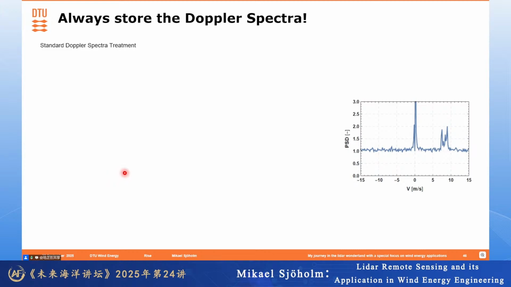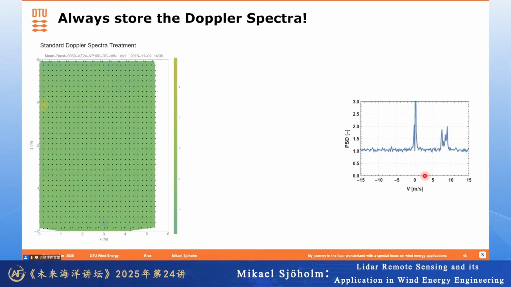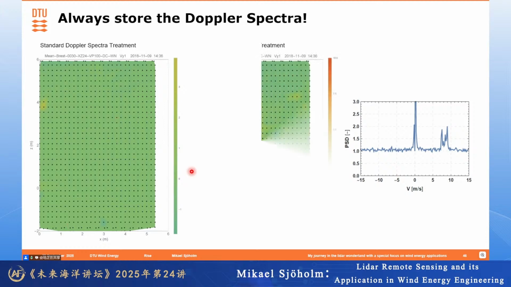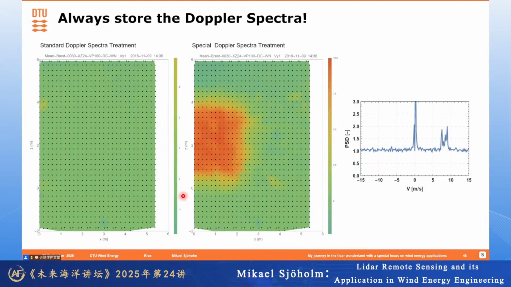Because if you have a Doppler spectrum here, the location of the peak tells you the wind speed. And if the spectrum looks like this, then your algorithm might pick up this around 0 here. But in a wind tunnel, you can pick up vibrations from all the walls that are quite close to your measurement location. So in this case, if you had done nothing, you would see kind of 0 everywhere. But if you treat it in a better way, then you actually detect the flow.